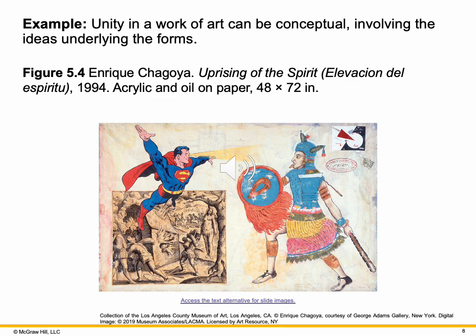These disparate elements are unified conceptually by the artist's critique of colonialism and his reflection on his own heritage as a Mexican-American artist who was raised with both Mexican and American cultural influences. By having a modern-day American superhero square off against an ancient Mexican ruler, Chagoya brings us into the contemporary era and references 21st century political and social issues.